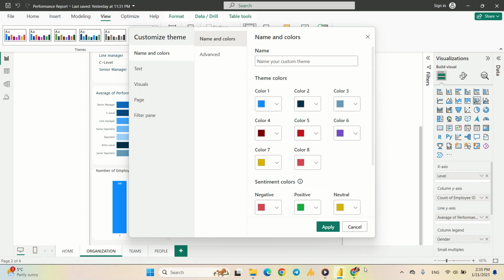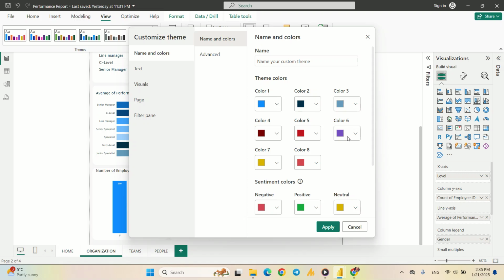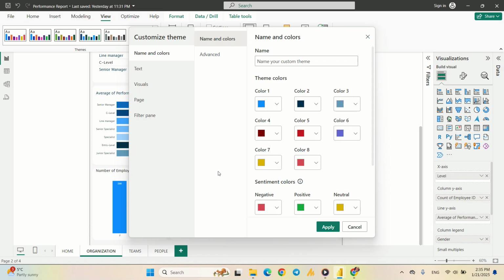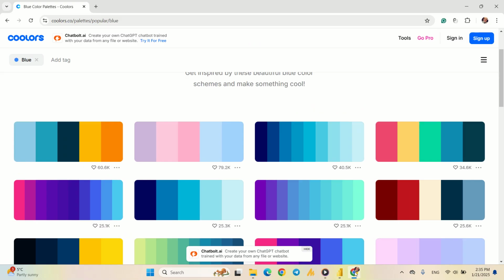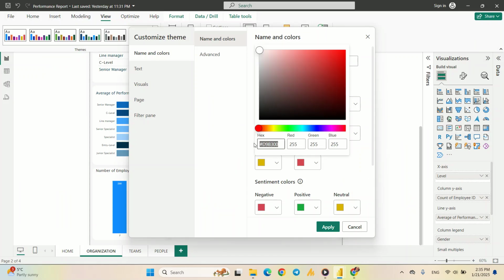Okay, and if we need, we can see different kinds of color here. For example, this one is good. Yes, I want this one. It depends on you. You can create your favorite.